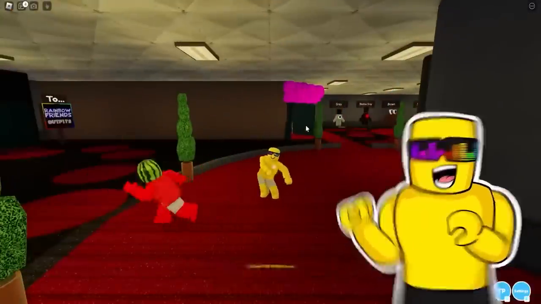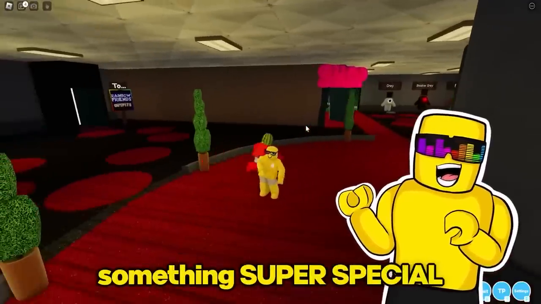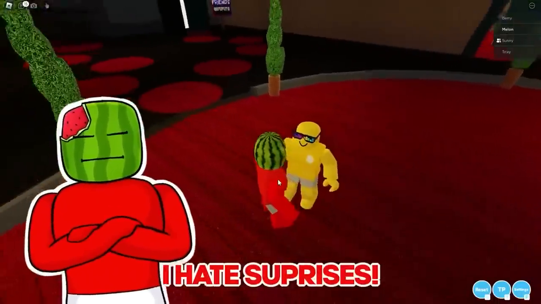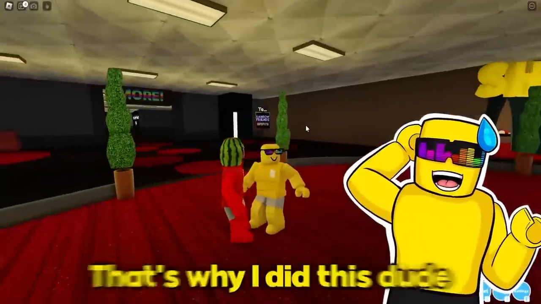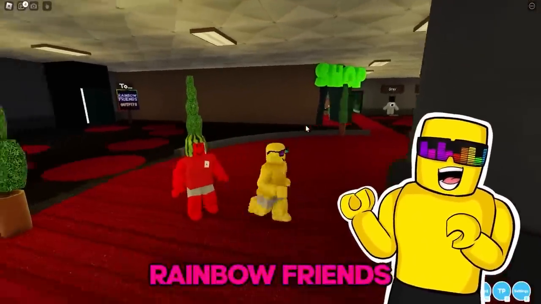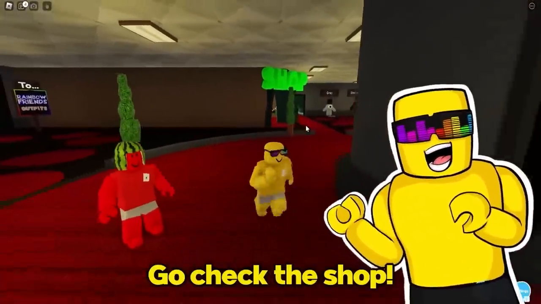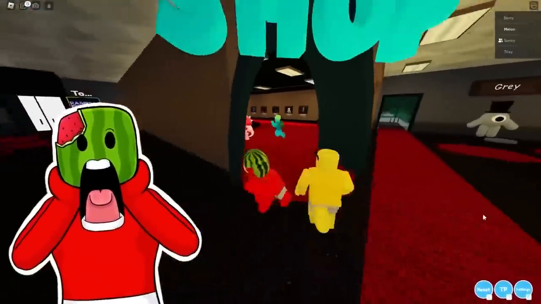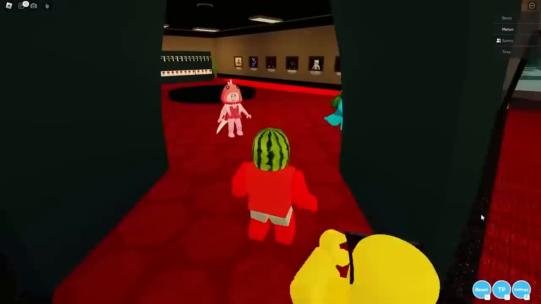Yo, Melon, today I've organized something super special to surprise you, bruh. What's the surprise, Sonny? I hate surprises. I know, that's why I did this, dude. It is a 2v2 Rainbow Friends hide and seek, bro. Go check the shop. Yo, what's in here? What's in here? Boo! Yo! Guys, that was scary.